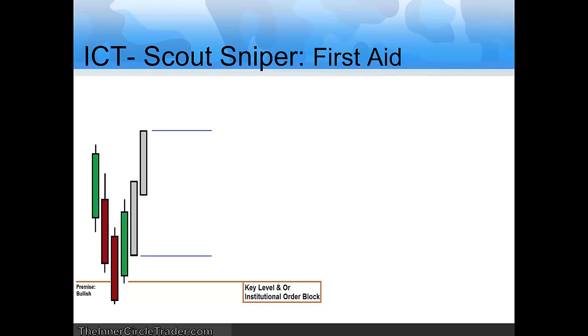Do not move the stop. Either you get the second target or you get stopped out. Do that for 20 trades, okay? And it's obviously easier and faster to do it on an intraday basis, like doing 5-minute and 15-minute setups. But some of you traders can't do that because you have jobs or whatever, but that's fine.